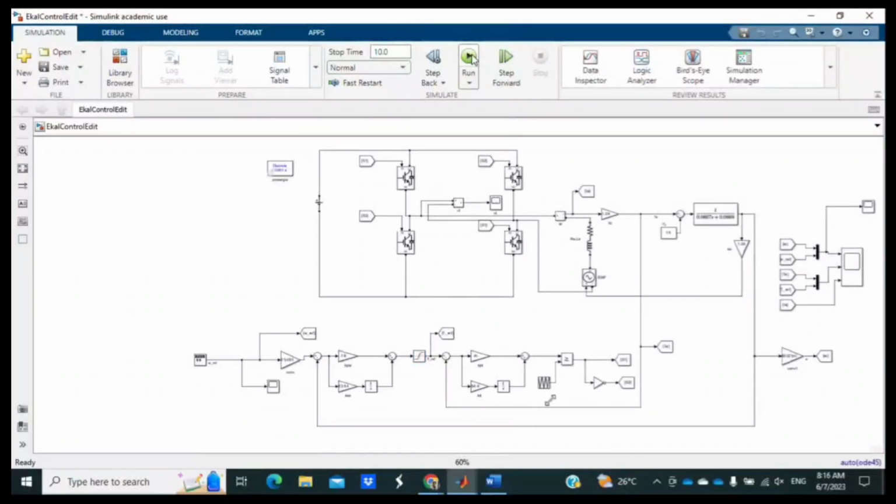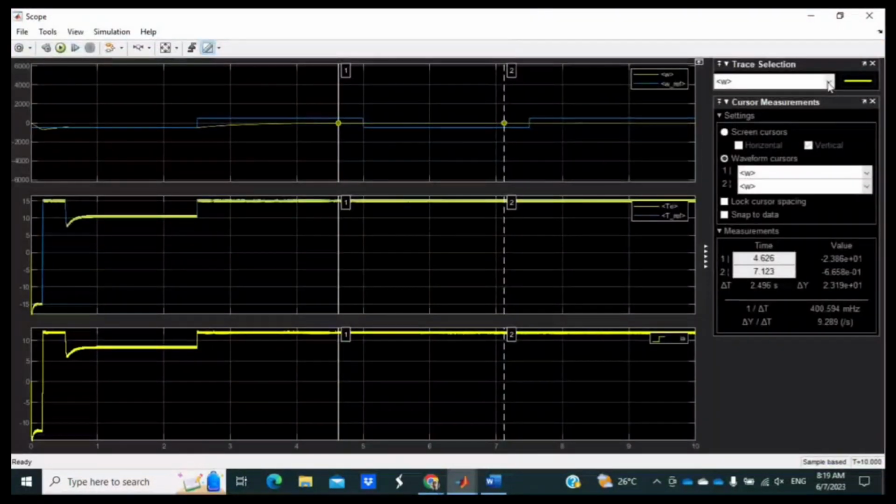Now, we can run the simulation to see the output of the parameters that we have input. From the scope, we can see the output for the speed, torque, and current. For the exceeding rated torque simulation, the speed does not follow the input we set, and it is saturated at 23.86 RPM in the reverse direction, which is way below the set speed.